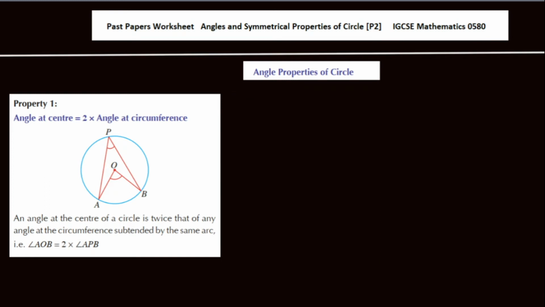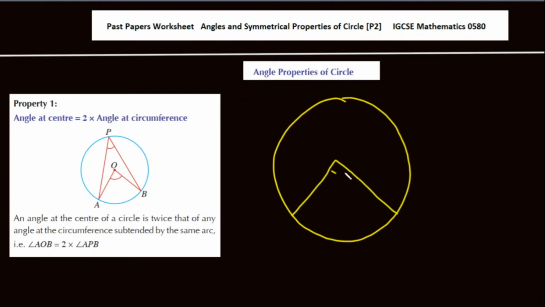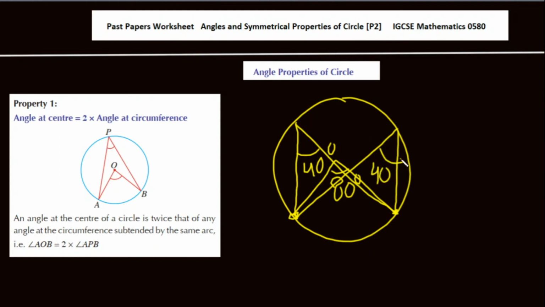Okay, the next property is that the angle at the center is twice the angle at the circumference, which simply means that we have an angle at the center, let's say this is 80 degrees. And then from the same starting points here, we have another angle at the circumference, let's say it's here. So this angle here would be half of the angle at the center, because the property says angle at the center is twice the angle at the circumference, which would make this 40 degrees. Similarly, any other angle you make on the circumference from the same starting points will be half of the angle at the center. This would be 40 as well.